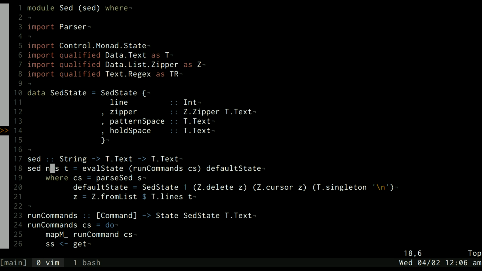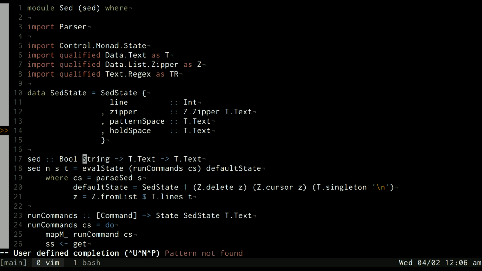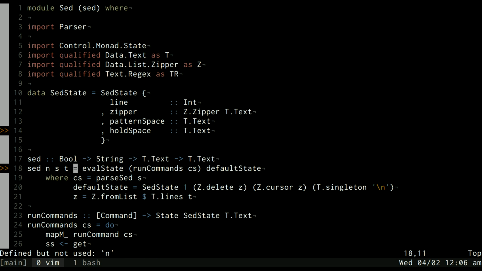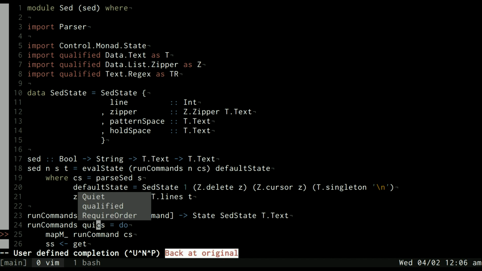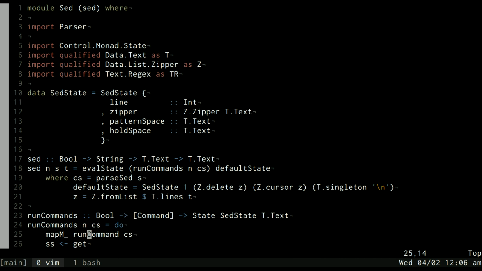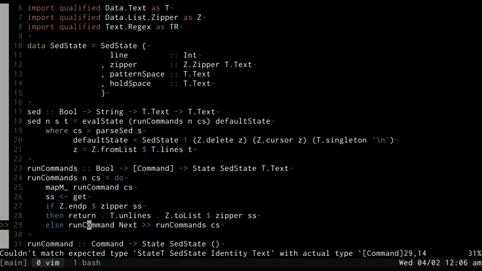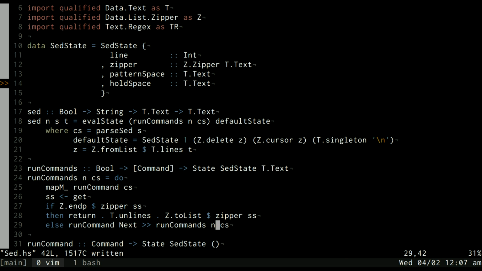So we'll just add another argument to our sed function for n, and I'm just going to pass it on through to runCommands. So runCommands will also get a Boolean value that we will call n, and then we have to pass it on down here because this is a recursive function.